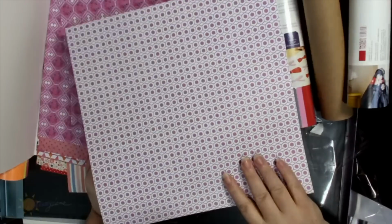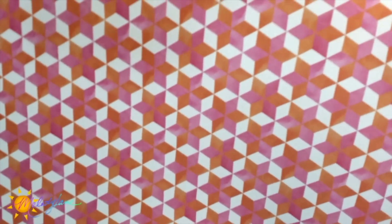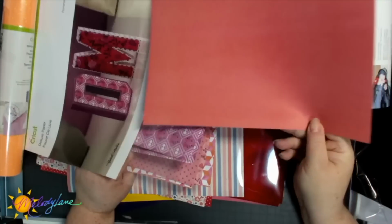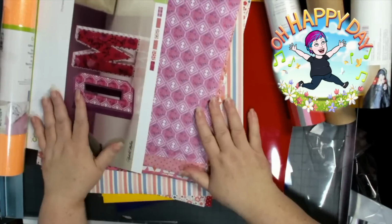So pretty. There's the back. And you get 2 of each sheet. This is another beautiful one. Love it. And they're not solid backgrounds, they're watercolor look. So I really love that it's not just one solid color. And then this one. Love this one. So pretty. Nice color on back. So, so pretty. There's more.